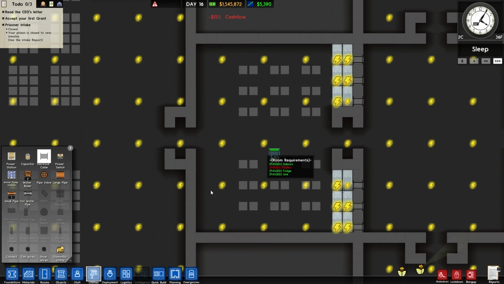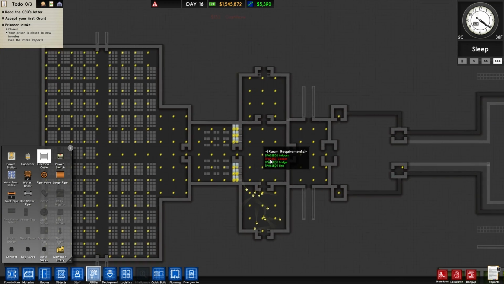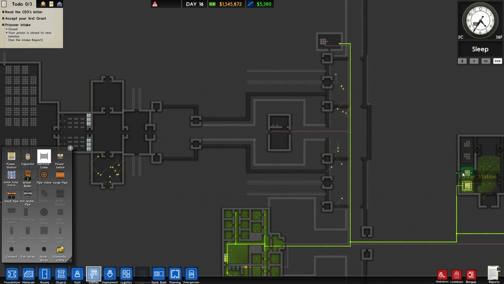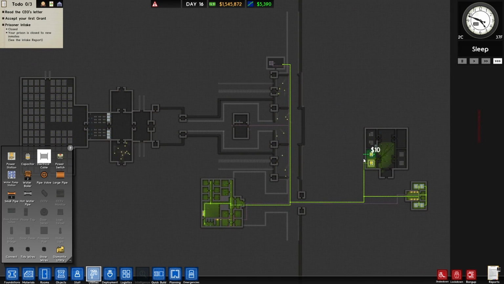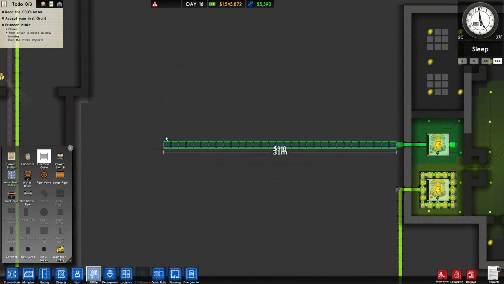So this half gets these cookers and fridges and all that fun stuff, and then another power station gets the other half. And that's probably what I end up doing, in fact. So this power station takes up this side, that one, this side. Yeah, I think that's what I end up doing. Anyway, so we'll get the power along here for now.